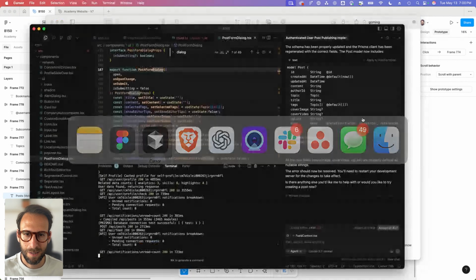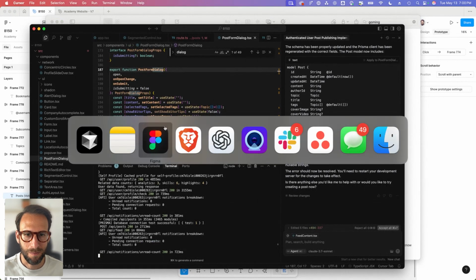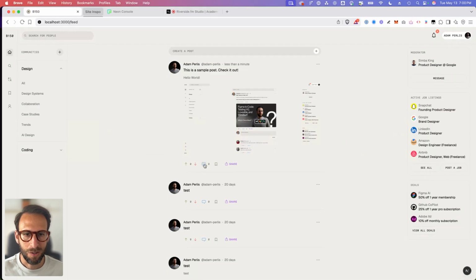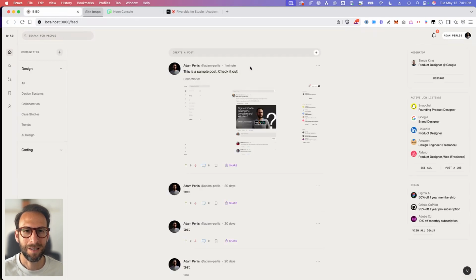But hey, that's pretty fantastic. We have now the ability to add a post, which is just amazing. I still can't believe that we were able to do it. And I wonder, will this update as time goes on? Okay, that's cool. It does update. That's pretty amazing. I just can't believe that's working.